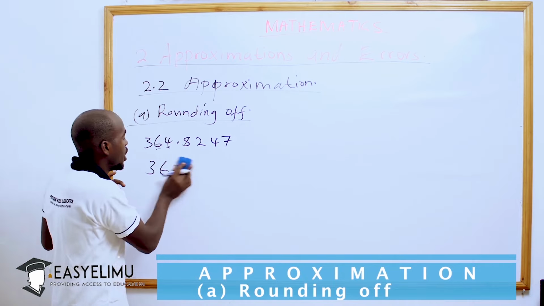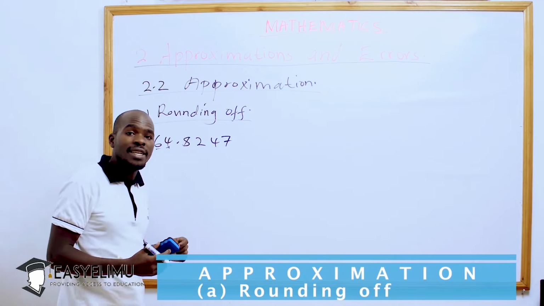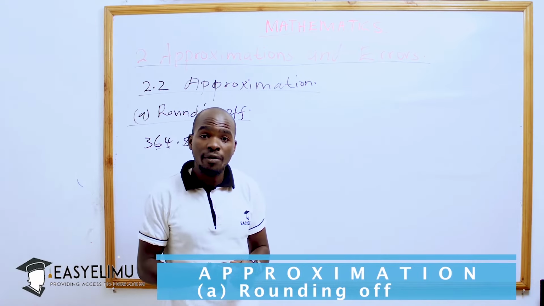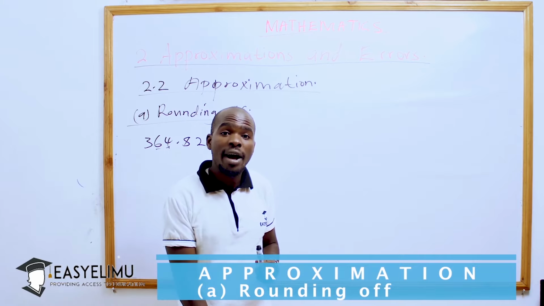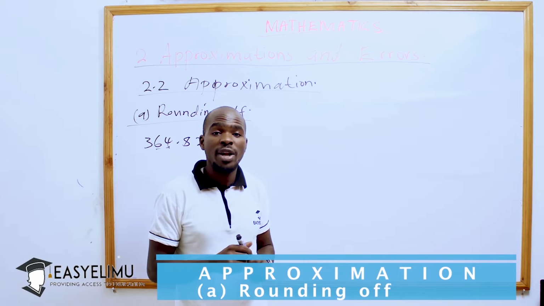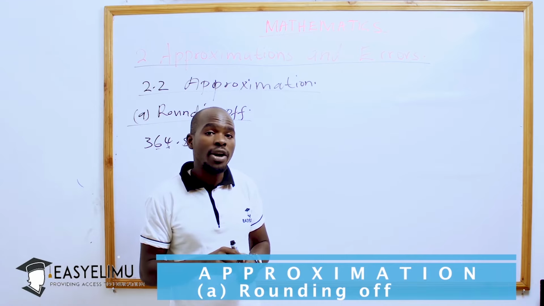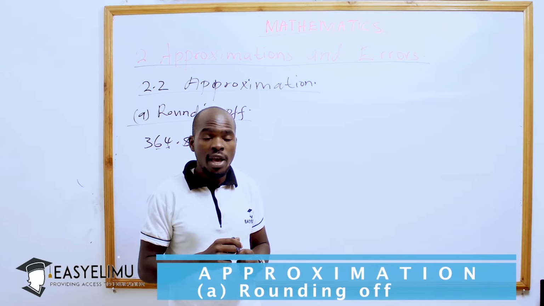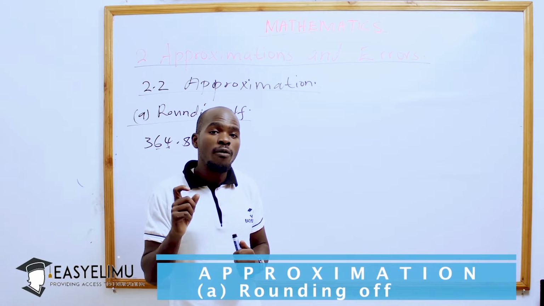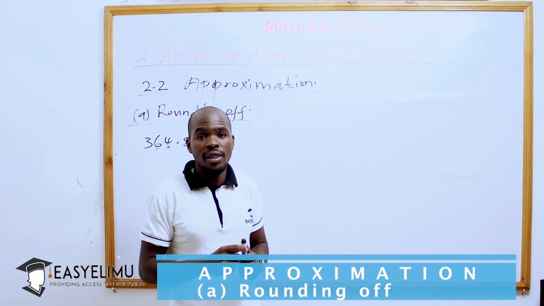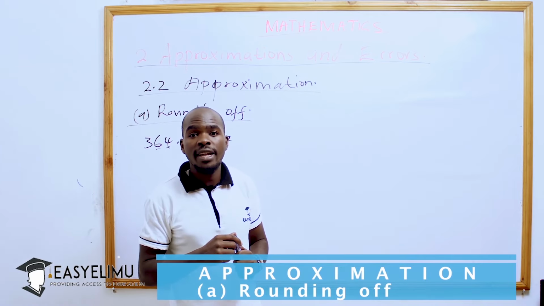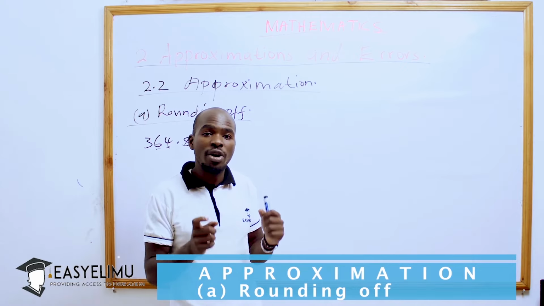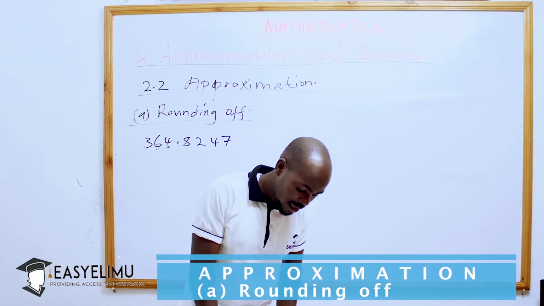So in rounding off, we check the adjacent number to the right. If that number is equal to 5, or is within the range of 5 to 9, we add 1 to the number we are rounding off, and the others we replace with zeros. And if it is 4 or below, that means from 0 to 4, then we just replace that number with 0, and the number we need to round off remains the same. So let's see this example.